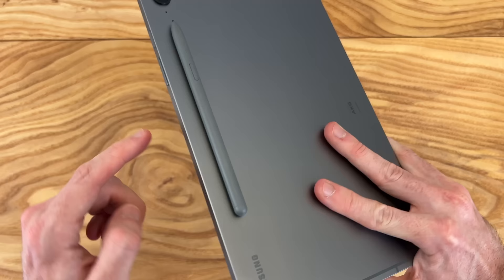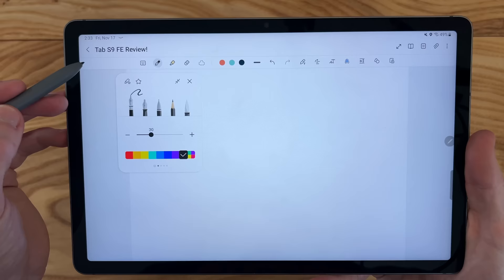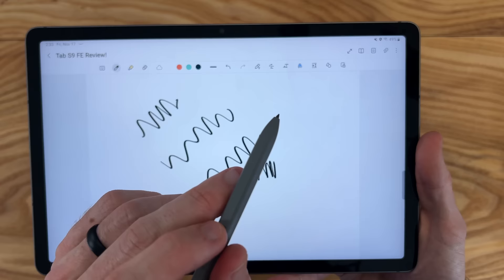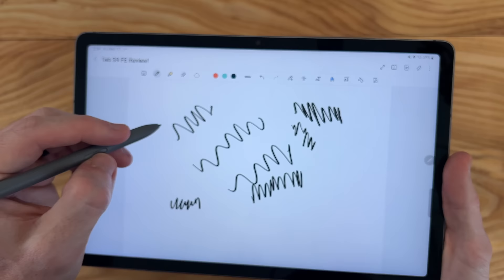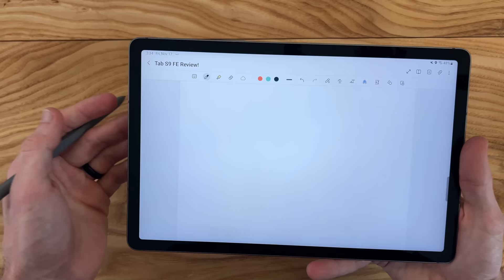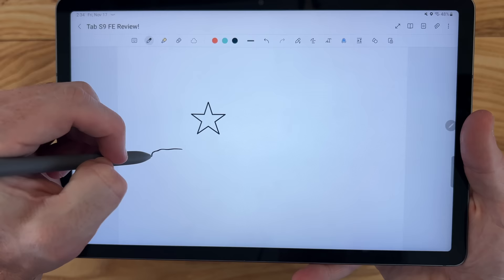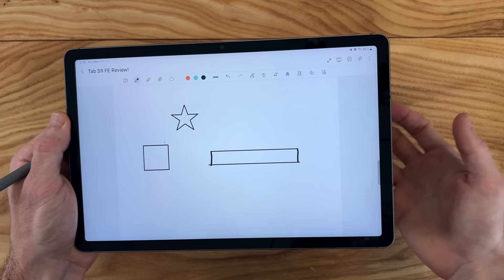As far as the S Pen on the back, this is not a Bluetooth S Pen like on the flagship Tab S9 — it just works with the display, so you won't have Bluetooth gestures. But you still have the great Samsung S Pen experience. The response time is perfectly fine, and it's a nice smooth writing experience — thanks in part to the 90Hz refresh rate. The pen tip has a soft feel on the display, making writing super comfortable. You have the button on the side for features like holding to erase, and you can also use shape-assist, where a terribly drawn star or square gets automatically corrected into a perfect shape.